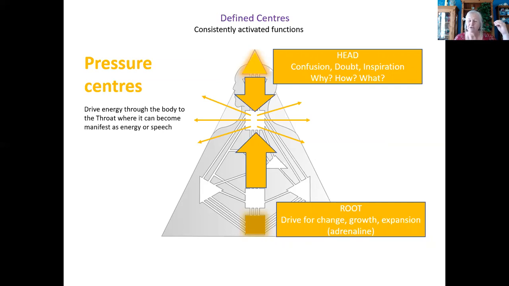So the head is driving us to think why, how, what. It's the inspiration, the doubt, the confusion, the need to know, the pressure of thinking, the pressure of questions. And then down at the root, this is the drive for change, growth and expansion, and it's where we're fueled with adrenaline through the root center. If you have either of these centers defined, this is the theme of them. You live with this constant sense of pressure inside you. For you, it's natural, and you're designed to handle it.